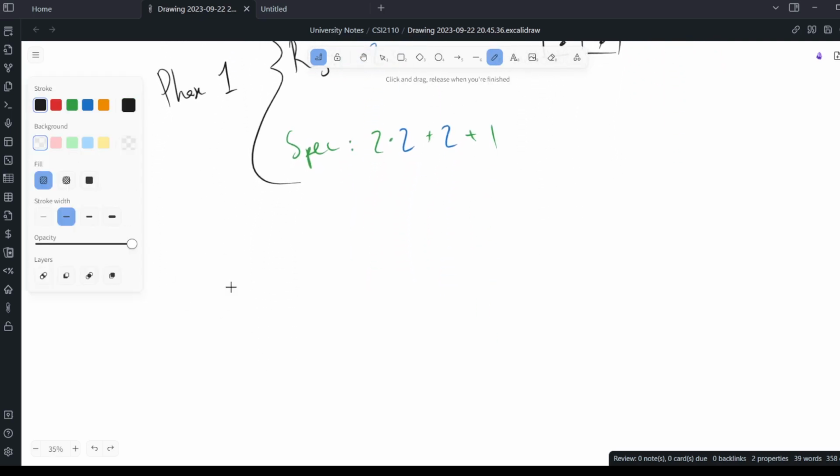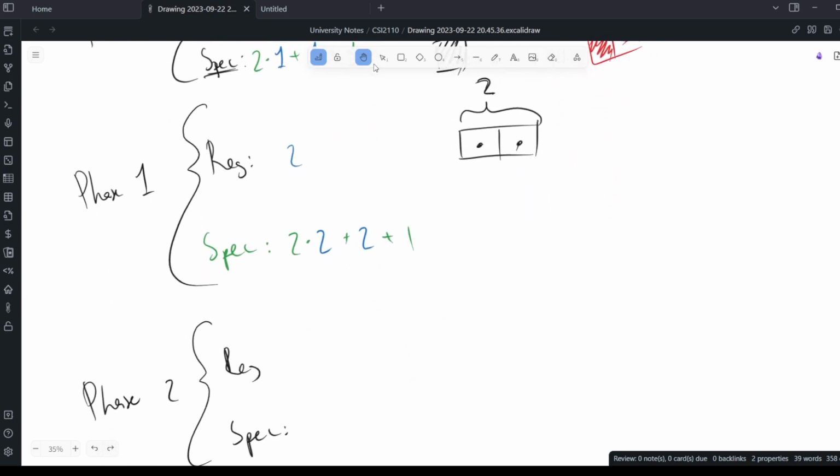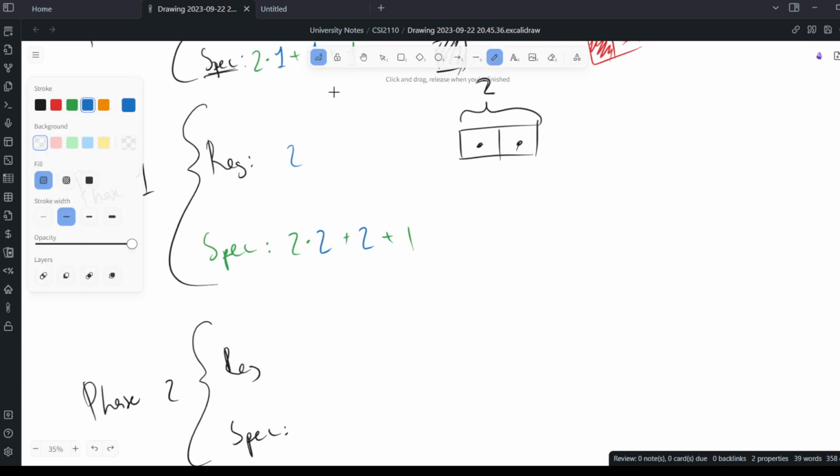Okay, so phase 2, we got reg, and we got spec again. Colors are annoying. Okay, so see how when we're here we double from 1 to 2. Now when we're at the second phase, we're gonna have an array of size 4. Each time we're simply doubling. And so, yet again, I'm gonna be able to push exactly 4 times without having to worry about anything. Exactly the length of the array, 4.